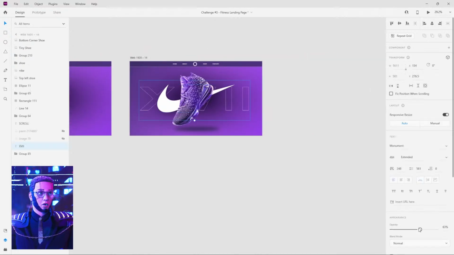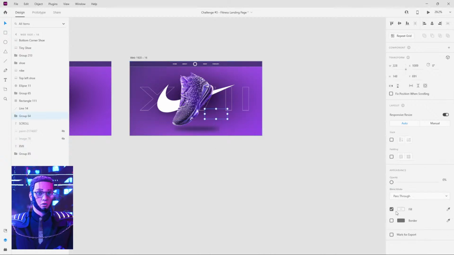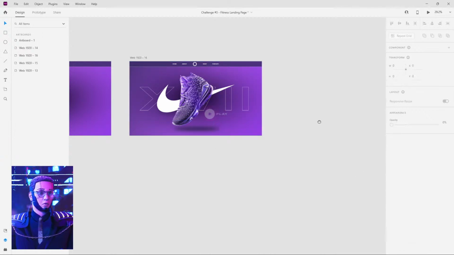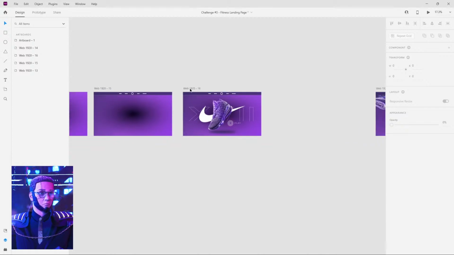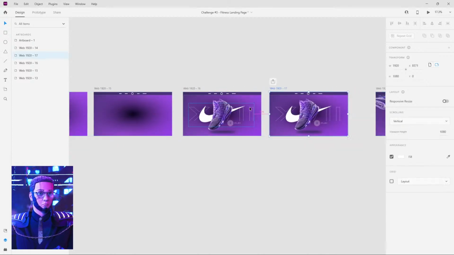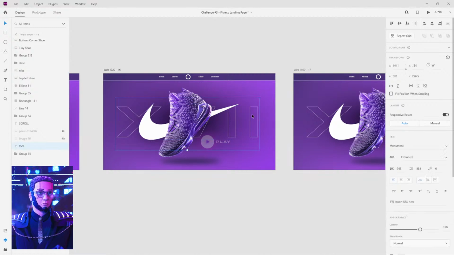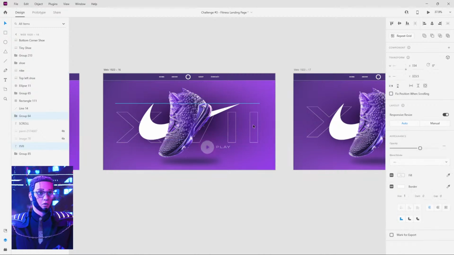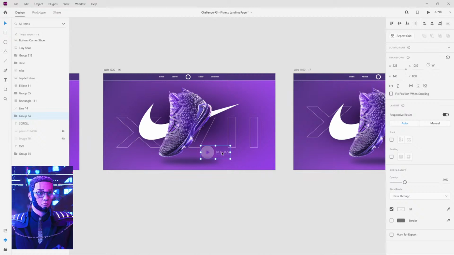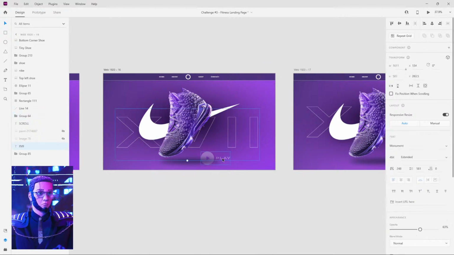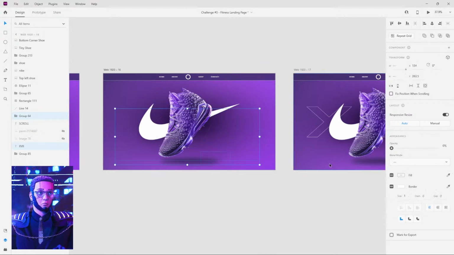So let me go ahead and pull this up really quick, as well as the play button. All right. Move this over. I'm going to pull both this and the play button down. Play button down just a little bit more. Turn these back to 0.